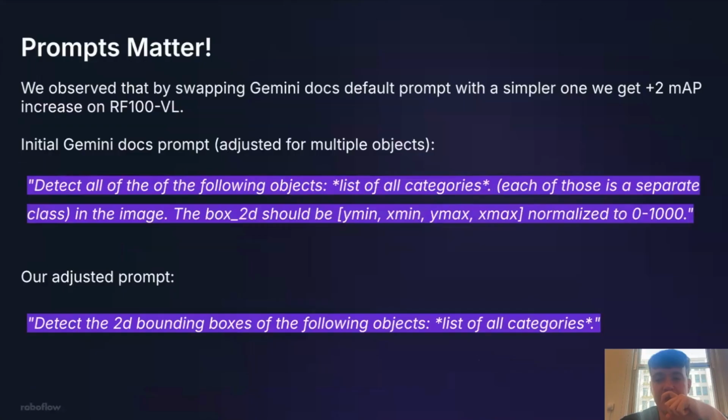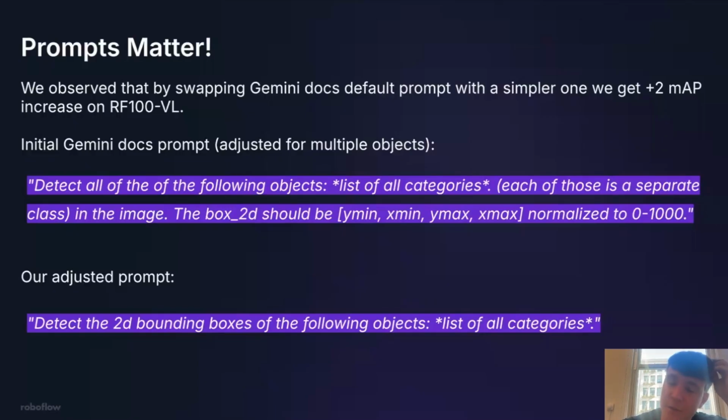We found that simply changing a prompt from what it was in a default Gemini tutorial, which was more verbose and specified the exact format it should return, Y minimum, X minimum, Y max, X max, normalized between 0 and 1,000, to the simple prompt that we had in all of our examples, gave us a +2 mAP over the whole RF100-VL for Gemini 2.5 Pro, which was very unexpected.